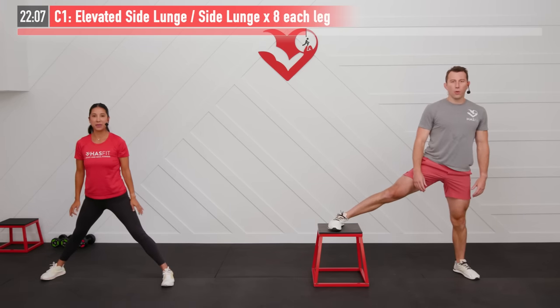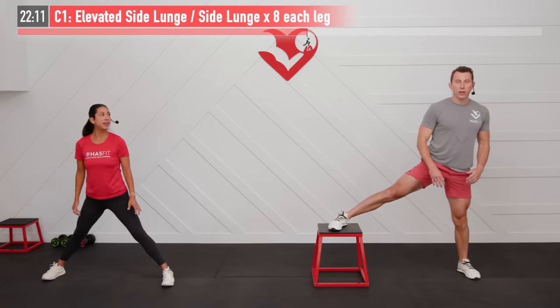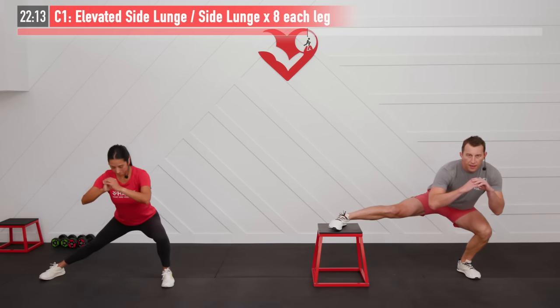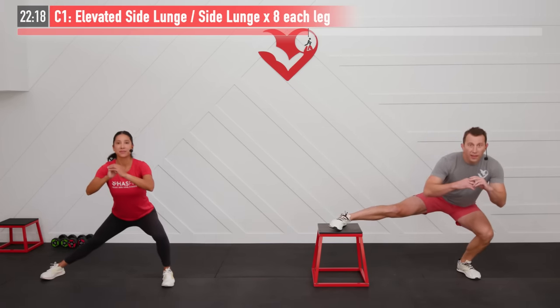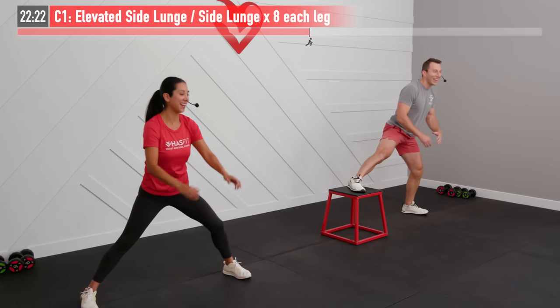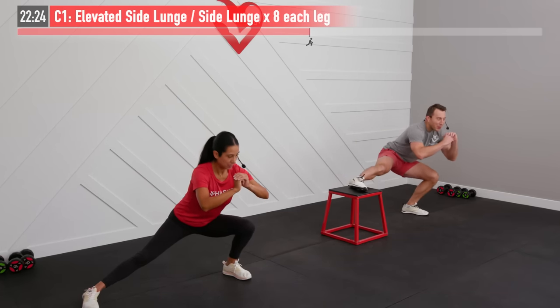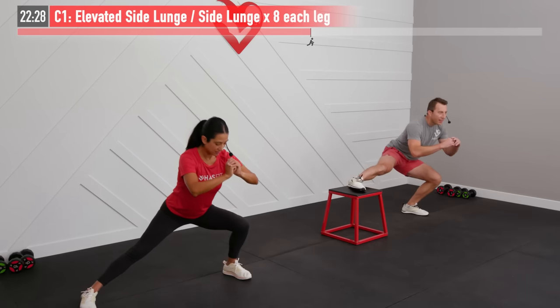And control. Also gonna feel that nice stretch along your inner thigh. Not one you wanna race through. Again, probably some of those warm-up moves are making more sense to you now, right? You can see why we warmed up what we did. See, there's a method to the madness here. Thinking ahead.